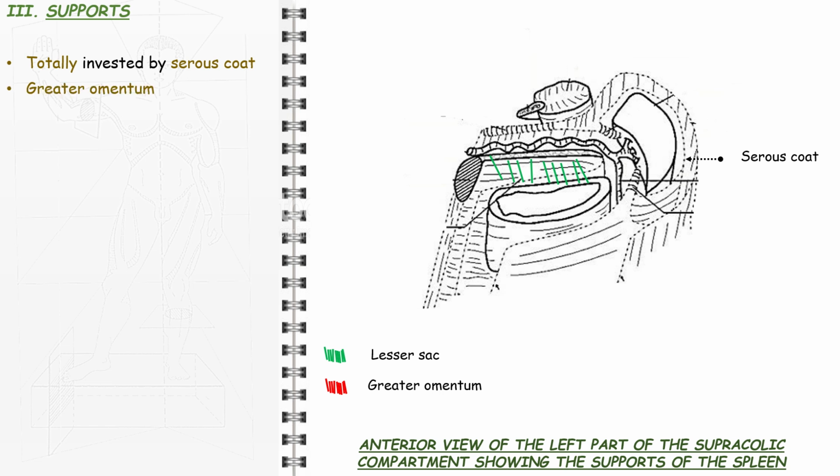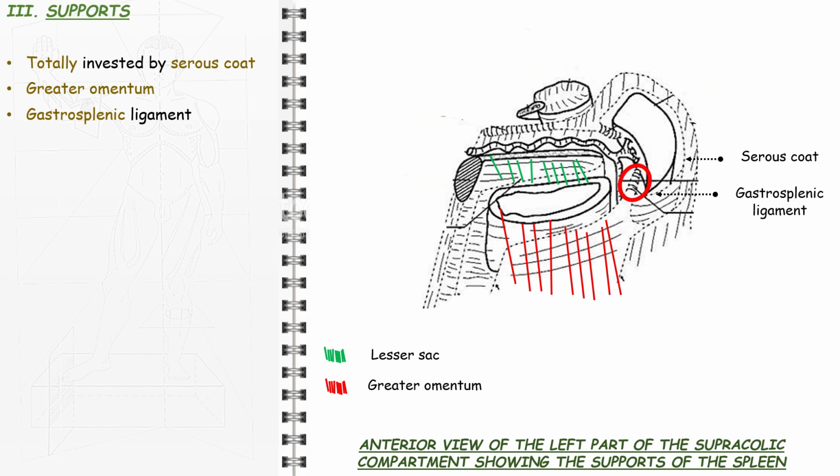The two leaves of the greater omentum, now in contact, pass from the hilum forwards to the greater curvature of the stomach, the gastrosplenic ligament, and backwards to the front of the left kidney, the lienorenal ligament. The peritoneal attachment at the hilum of the spleen extends down towards the lower pole, and this attachment makes a ridge in the greater omentum. This attachment can easily be torn, accidentally, during splenectomy. The hilum of the spleen makes contact with the tail of the pancreas, which lies within the lienorenal ligament.